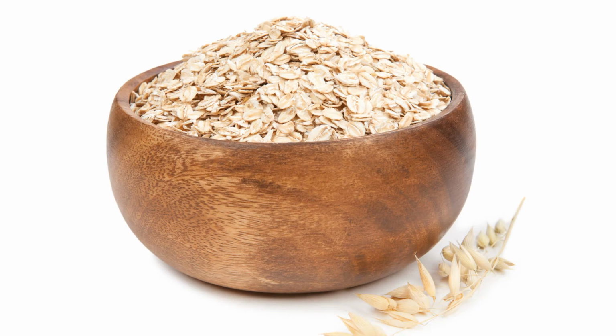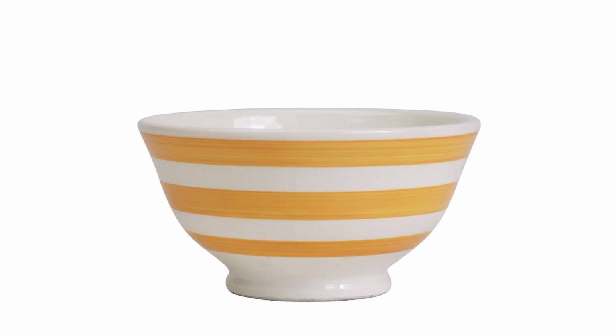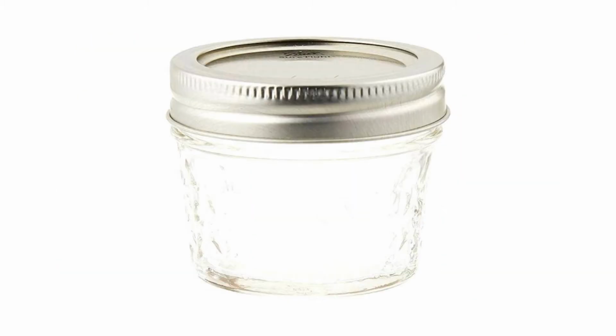First, grind whole steel-cut oatmeal until a fine powder. Then, add oatmeal, fenugreek, and besan powder to a bowl and mix. Next, add ylang ylang, geranium, and tea tree essential oils. Wait for powder to absorb oils and mix well. Add mixture to a 4-ounce glass mason jar.